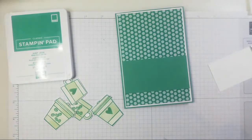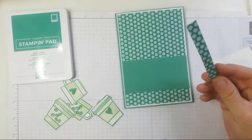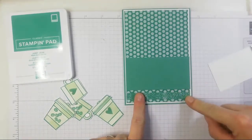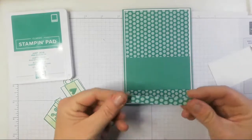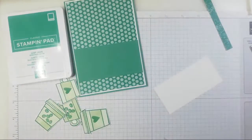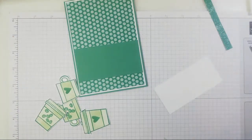Okay. Now, this is a little excess piece that you could use and just add it on the bottom or something like that. We shall see. But I don't like throwing these wee bits away, so I might use it, I might not.